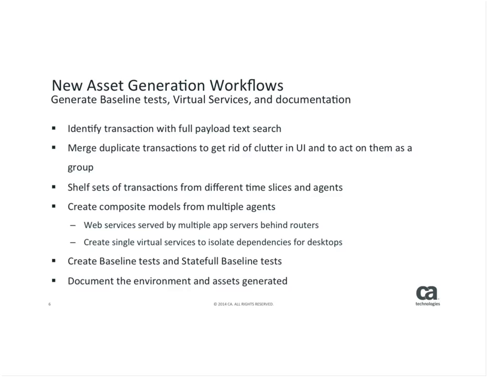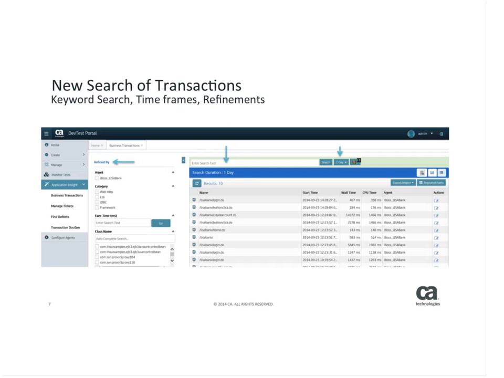Okay, so let's just dive right in. As you can see, this is our new portal. And as I mentioned, here's the text-based search. What you're looking at in this box on the right is a list of transactions. Although the result says 10, you could have up to 50,000 or more transactions in your database just from a single day or multiple days in a week. So it's really important for you to be able to get to the transaction of interest quickly.